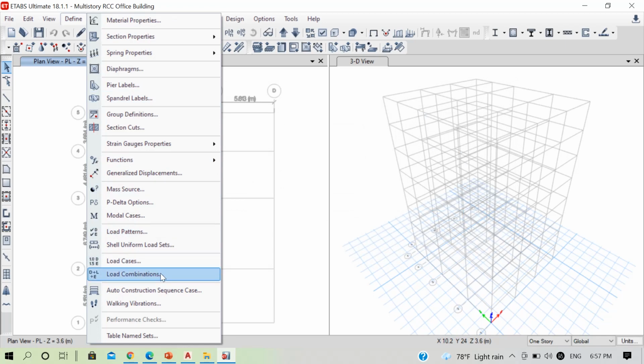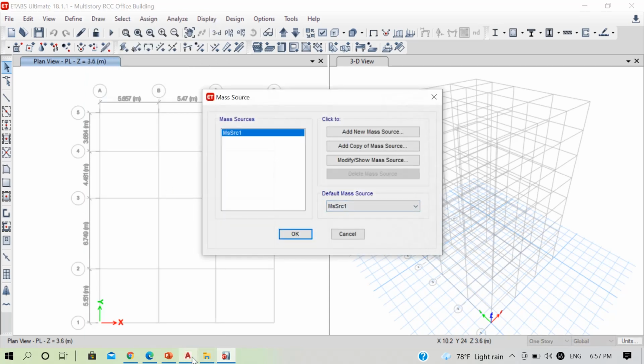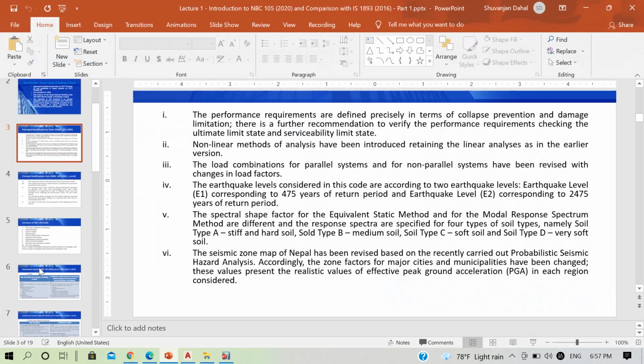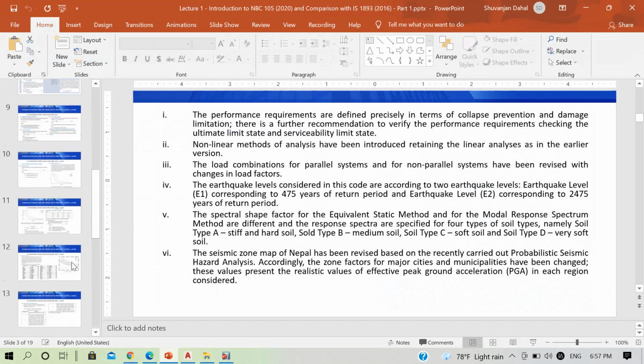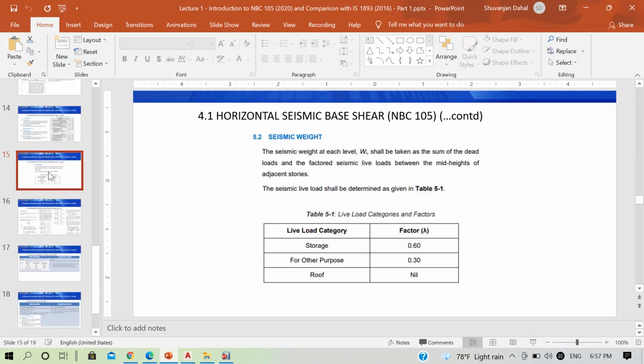Before defining load combinations, we will define the mass source. In our previous lecture, you learned that mass source means the mass that contributes to the seismic weight of our building.